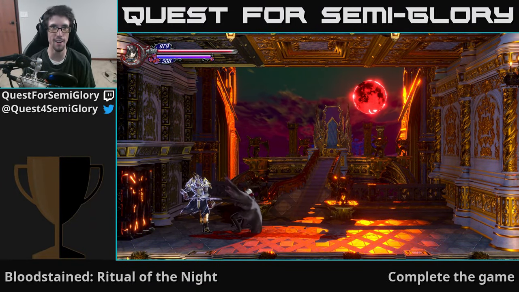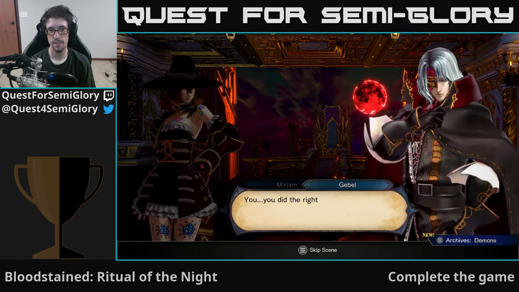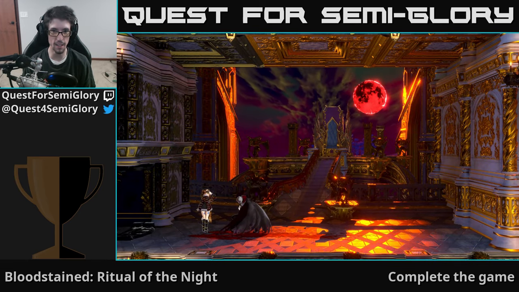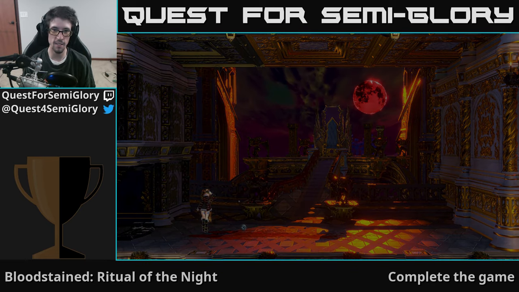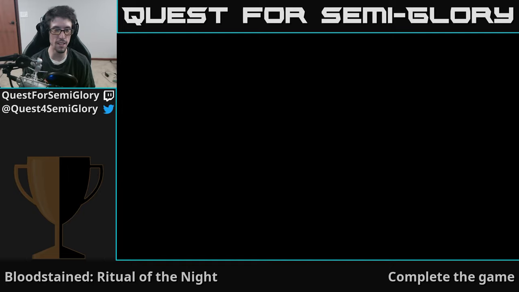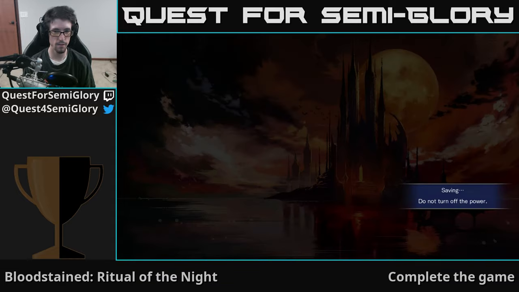Yeah. Garg! Forgive me. Did the right thing. Yada yada yada. Oh, wait. Was it the right thing? Yeah, sure. Didn't you hear him, Miriam? He said we did the right thing. With that many shards bound to you, you will be all too easy to possess.